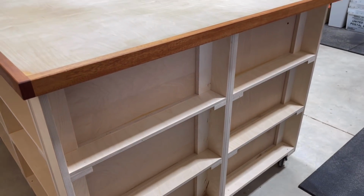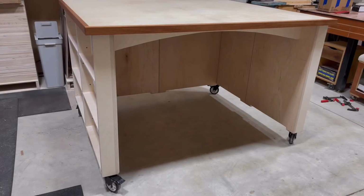Really looking good. But yeah, stay tuned for next week's build video of what you're about to see go in here.